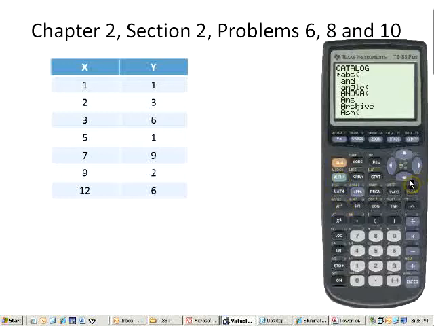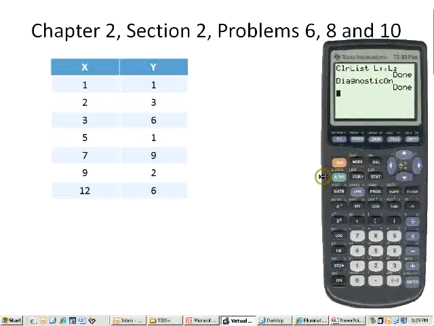It did not work on my calculator, so I'm just going to scroll down to get to diagnostic on. I went a little too far. Here it is, diagnostic on. I'm going to hit enter, and diagnostic is now turned on, and we will leave it on for the rest of the course. You do not need to change this again.